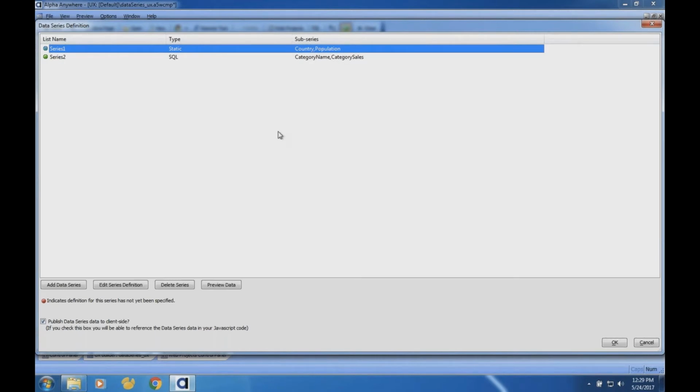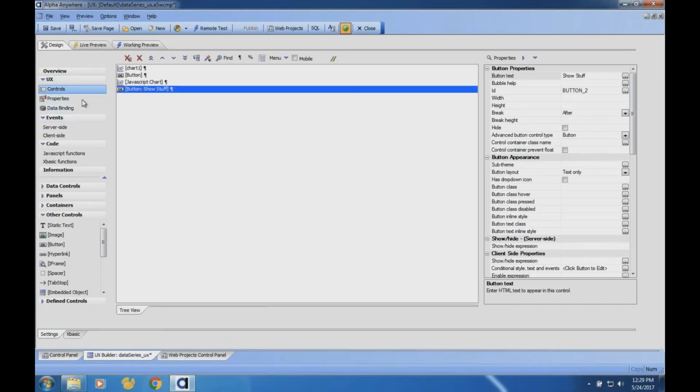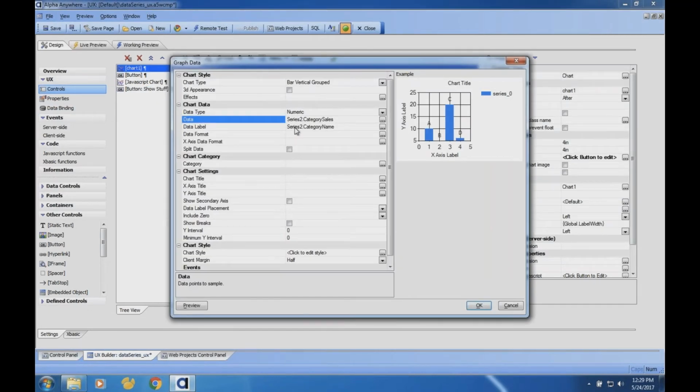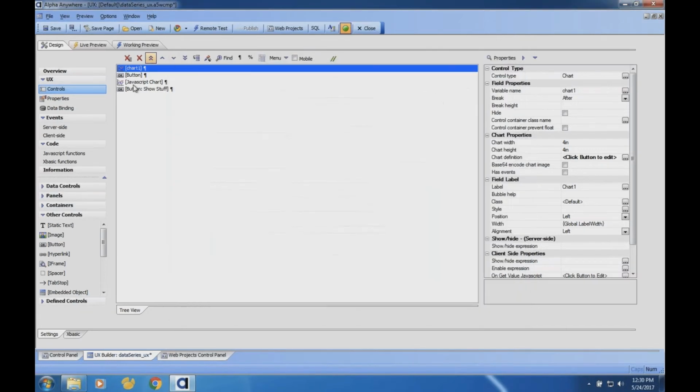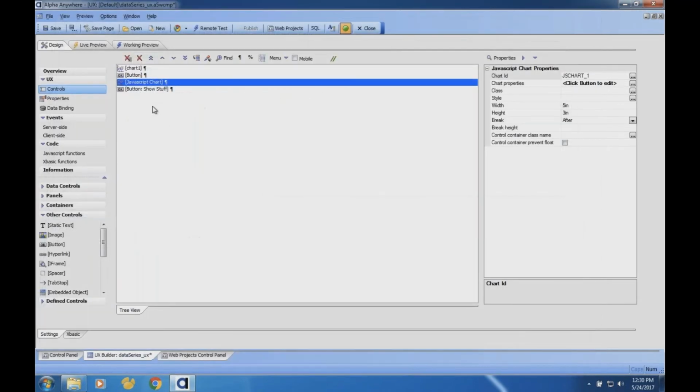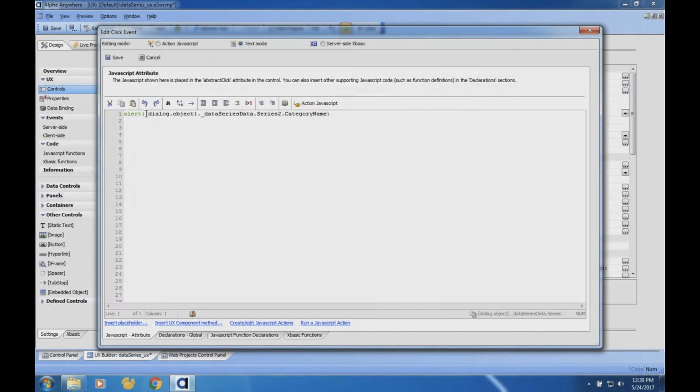And then once you have that, you can either use the built-in editors, say with our chart, where you can go in and just select the data series with point and click, or you can use our new JavaScript charting and just copy over the data and other pieces with that information there. By the way, this is a really good introduction to seeing how you can use some JavaScript in there. And last but not least, those data series commands are available here for any of your JavaScript scripts. So now you can leverage that local data, and what's great about it is you don't have any connection to the back-end system. That data is still going to be available to your scripts. Very fun, very exciting.